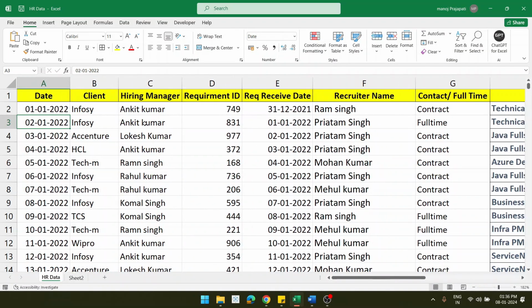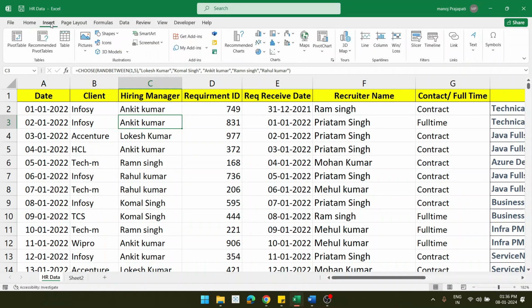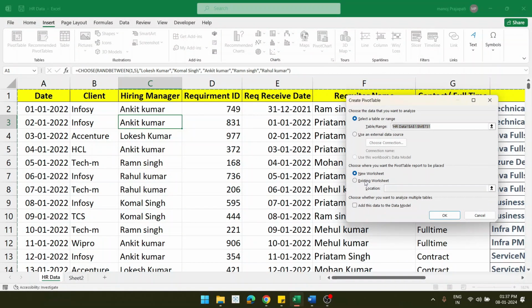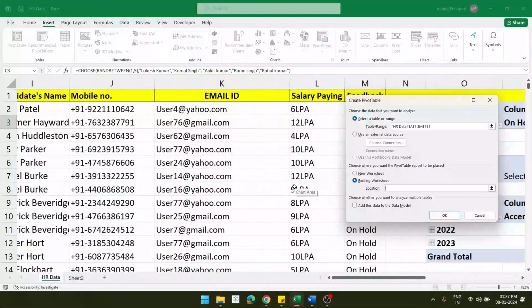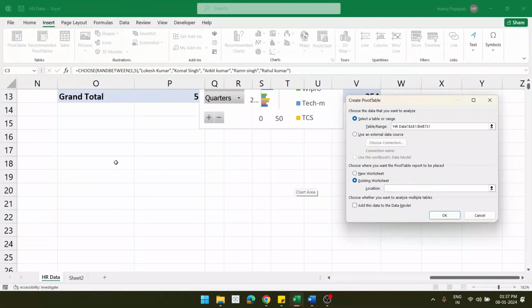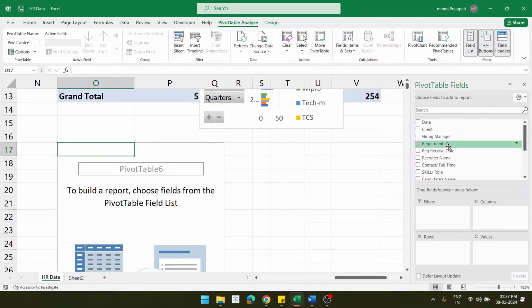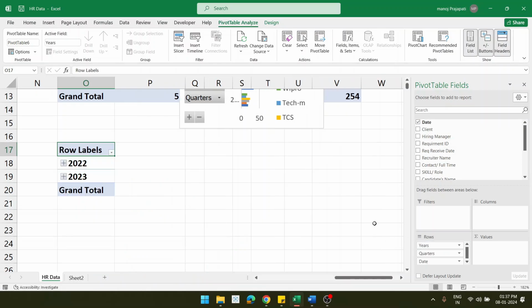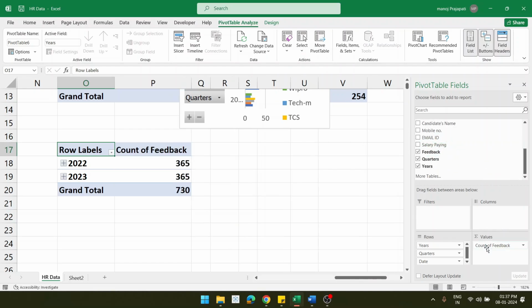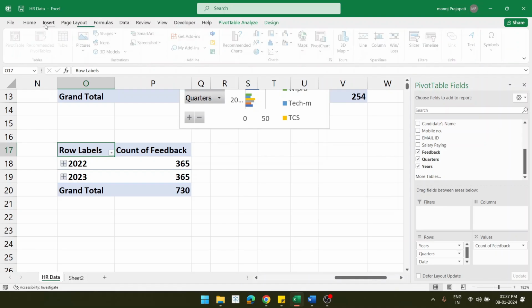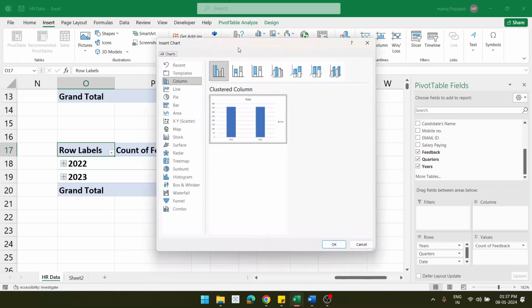So let me draw the KPI or pivot table for that. Go to Pivot Table, Existing Worksheet, click here, and give the location where you want to design that one. I just chose this location, click OK. Now I got the pivot table. So let me choose the date first. Date in rows, and then I wanted the values, like who is giving the selection. In this feedback there is rejection, selection, everything included. Let me draw the chart, then you will realize easily.